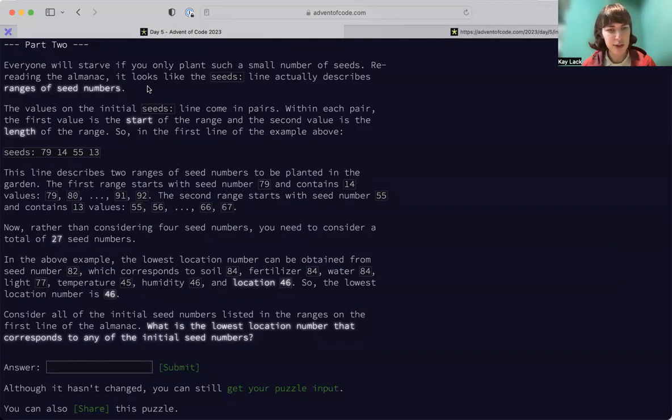Consider all the initial seed numbers listed in the ranges on the first line of the almanac. What is the lowest location number that corresponds to any of the initial seed numbers? This doesn't seem too hard. Okay.